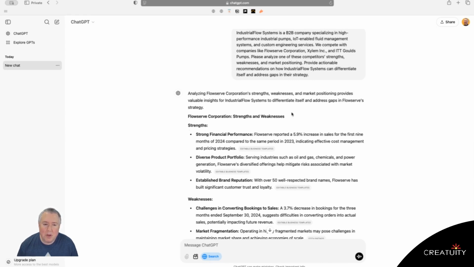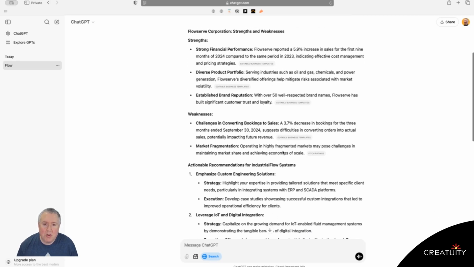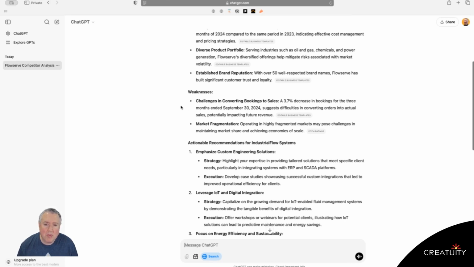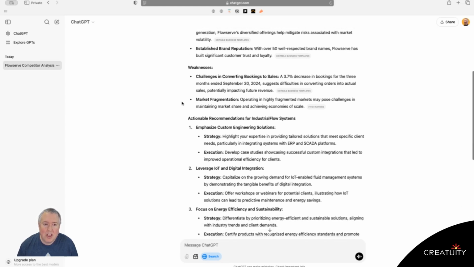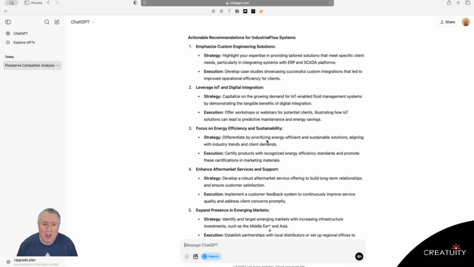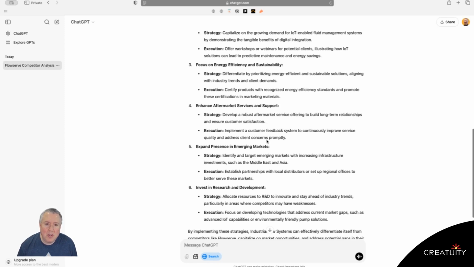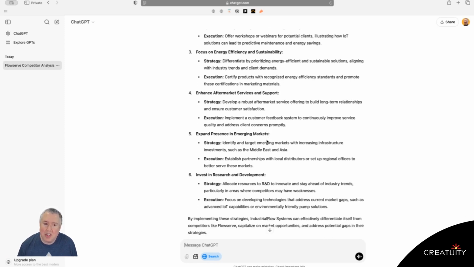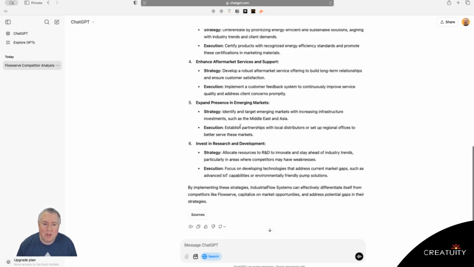So it sees that Flowserve has strong financial performance, a diverse product portfolio, established brand reputation, but that their weaknesses are challenges in converting bookings to sales and market fragmentation. So now ChatGPT has recommended that we emphasize our custom engineering solutions, we leverage IoT and digital integration, focus on energy efficiency and sustainability. And you can see, it's giving us a 1-line, 1-sentence strategy and way to execute that strategy for each of these items.